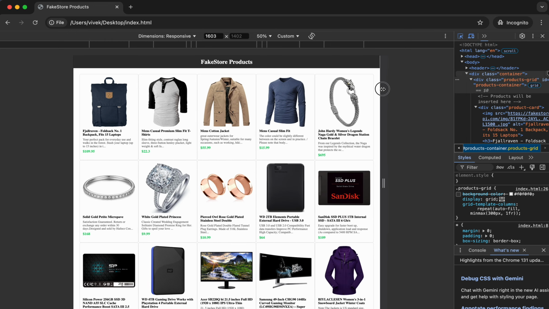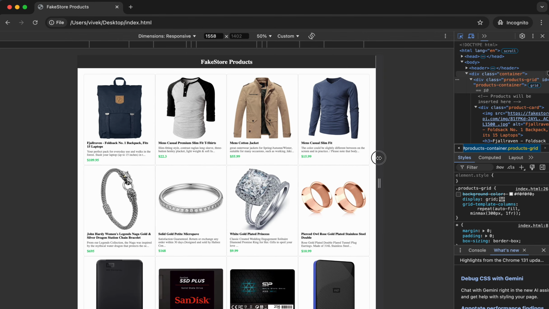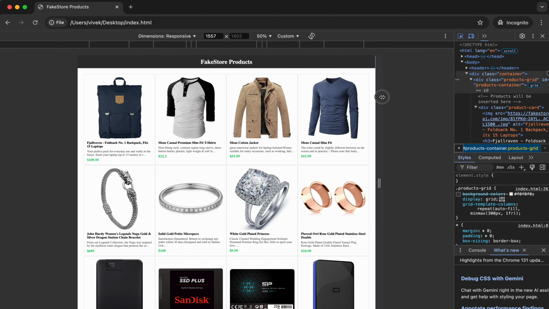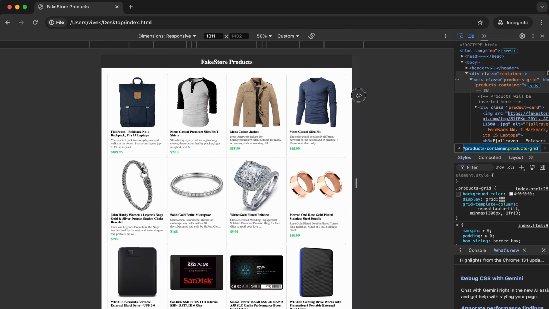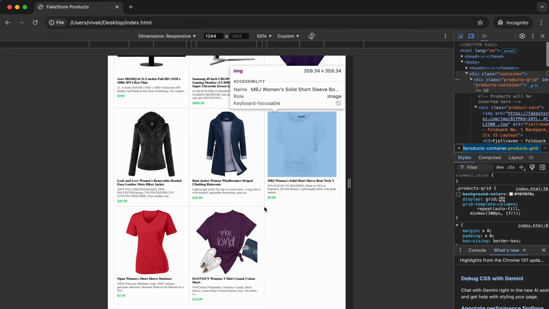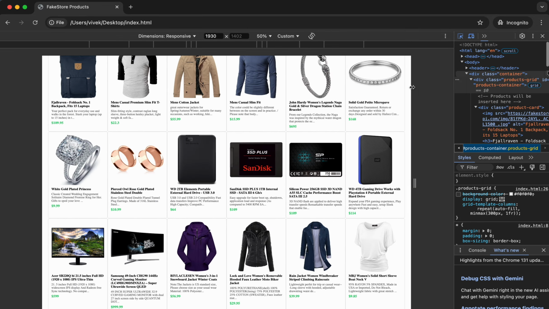Before, auto-fill had 4 columns, but now it cannot fit this content because it cannot be less than 300 pixels. If I minimize it, now it will be 3. Sorry, it will be 4. Previously it was 5. If I do the same again after 300 pixels, then it will be 3. So it is responsive by itself. The content is fixed here as well. It is spread all across the design.